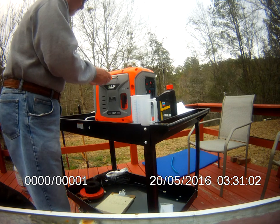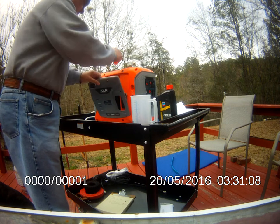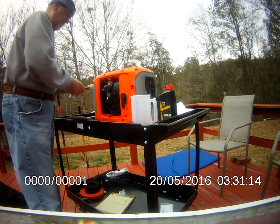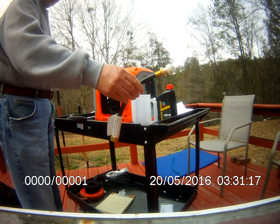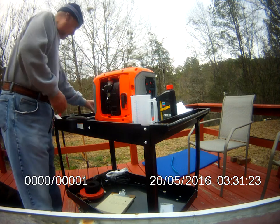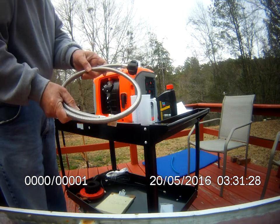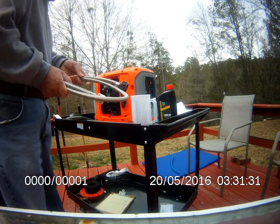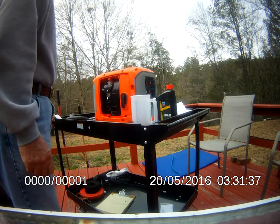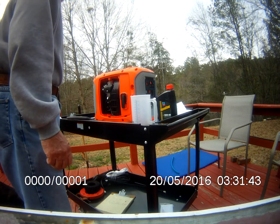Not captive screws, but there's a little trough on the top where the handle is where they can be dropped in to keep them safe. Okay. This is the hose that comes with it, which is good for the small bottles, and I got this additional hose here which connects to that rubber hose to hook up to a 20-pound grill type bottle, which I have a brand new one on the floor of the deck here that I picked up at Tractor Supply some time ago to use with my grill.